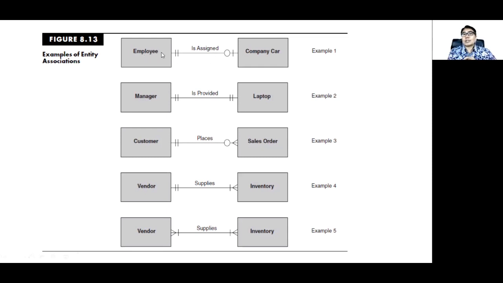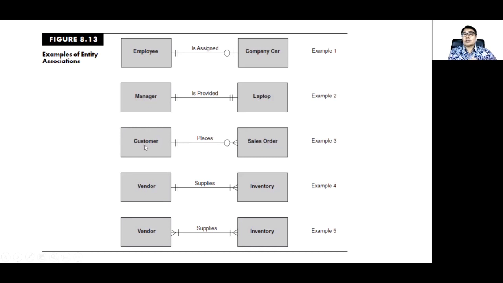So employee is assigned to one or zero company car. The company car is assigned to only one employee. It's also the same with manager and laptop. Manager is provided with only one laptop. The laptop is provided for only one manager.